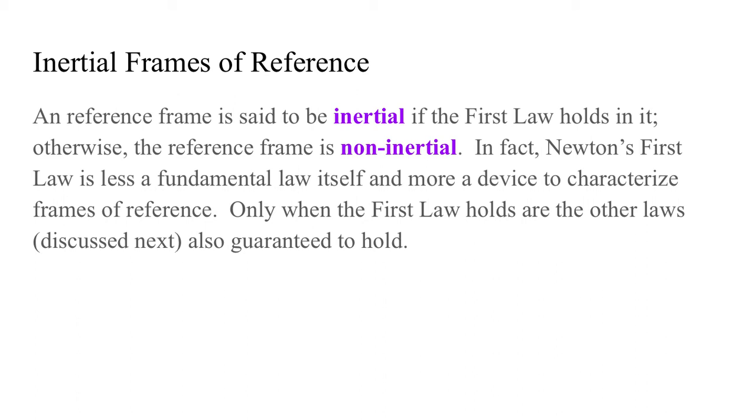When would you be in a situation where that's not the case? Well, say you're driving down the highway at a pretty high speed, you've got a cup of coffee on your dashboard, and you make a sudden sharp right turn. From your point of view, the cup doesn't maintain its constant velocity. It slides across your dashboard towards the outer part of the turn. But you're not an inertial reference frame yourself because your car is turning, so you're accelerating. So if you're using your steering wheel as your origin, it's undergoing acceleration, and Newton would say that's not inertial. So you can't use my laws because the first law doesn't hold.